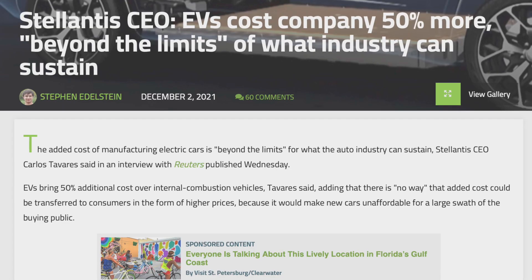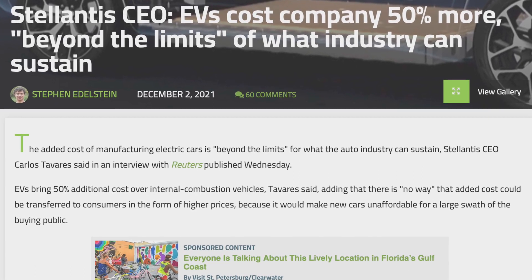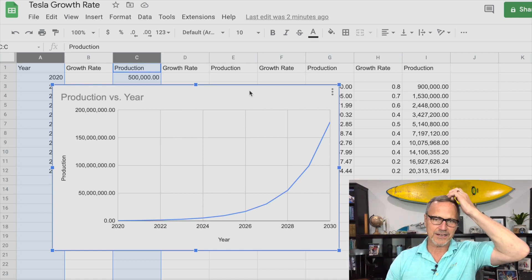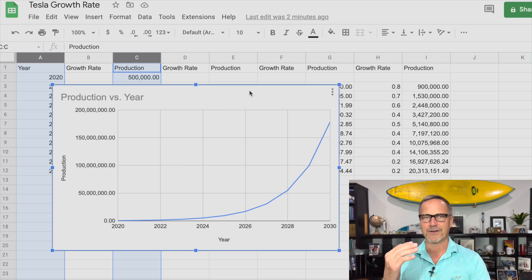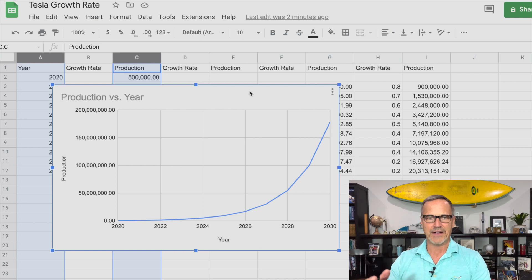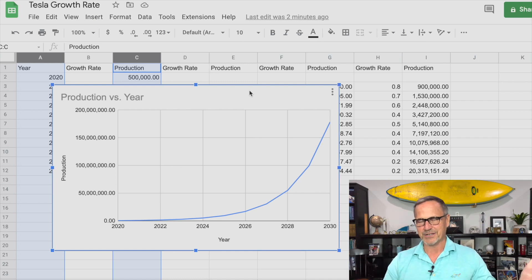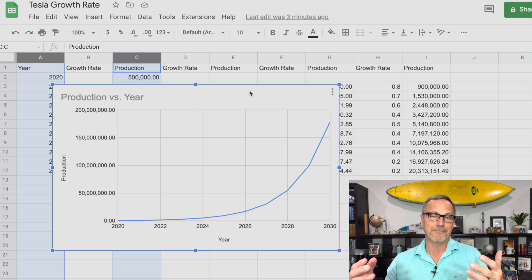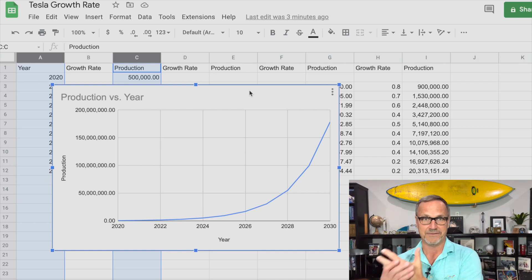People are freaking out — like the CEO of Stellantis, who basically said we can't possibly produce these cars at a price that people will be able to afford, and therefore you should not make us change. He was saying stop the government incentives, which is a really disingenuous argument, because there are government incentives for oil — trillions of dollars in government incentives around the world for oil production and refinement. And so saying there shouldn't be any support for EVs — Elon Musk has tweeted that if we don't have support for EVs, we should also not have support for oil. If that was a level playing field, gasoline in the United States instead of $4 a gallon would probably cost $20-something a gallon, and people would not be able to afford to drive their cars.